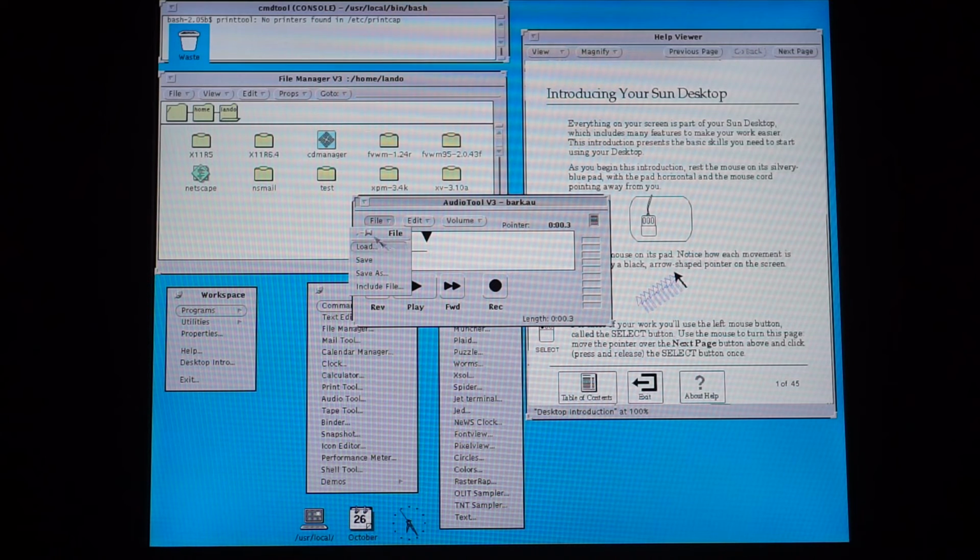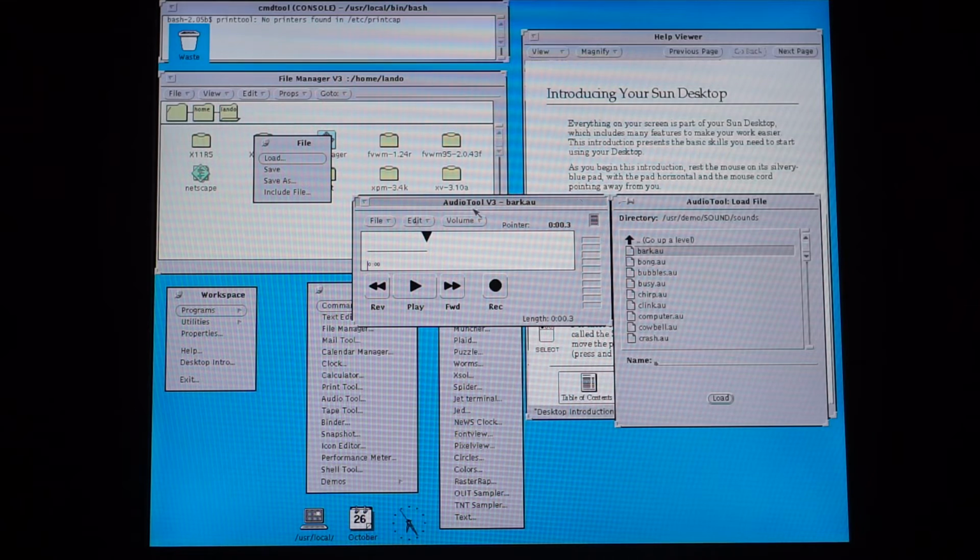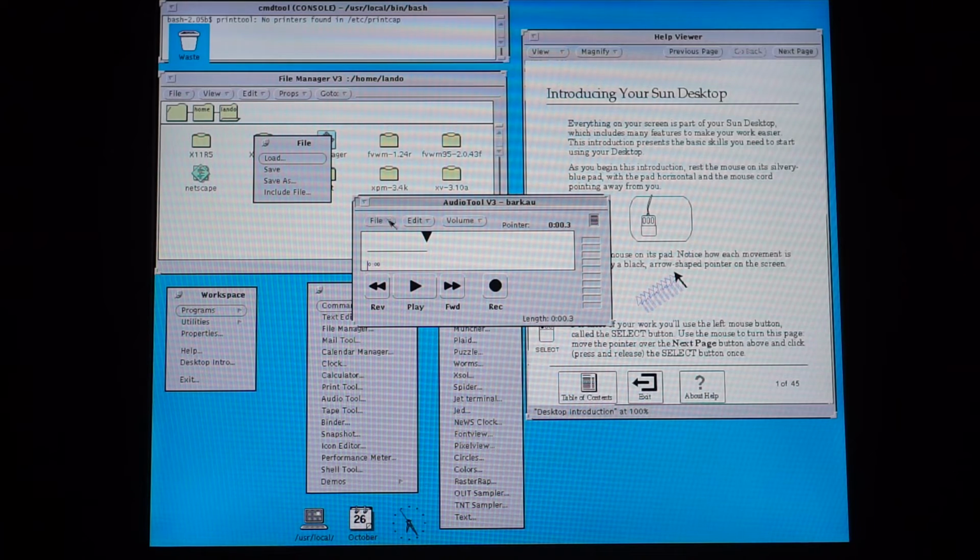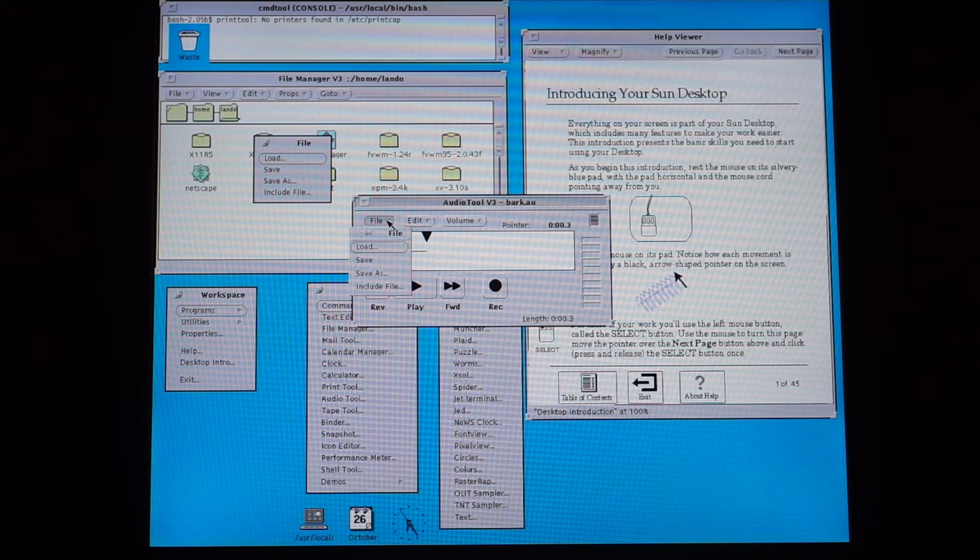Oh, cool. Dog barking. So, interesting thing about these menu buttons on the menu bars is that if you click on them with the left button, it selects the first option, but if you right click on them, it gives you the whole menu, and you can, as you saw there, pin the menu too.